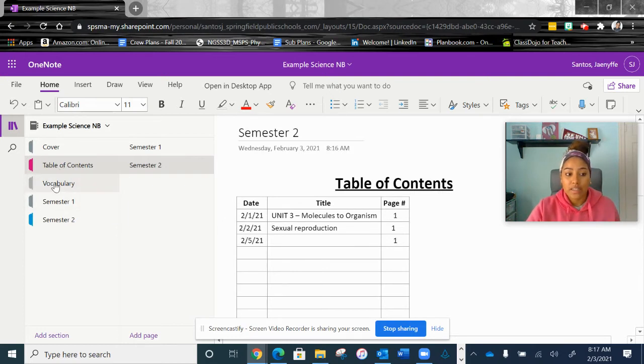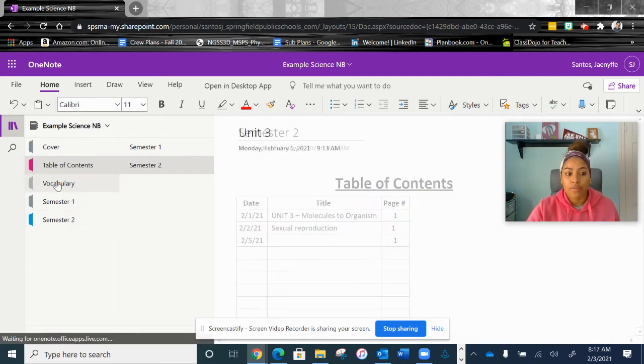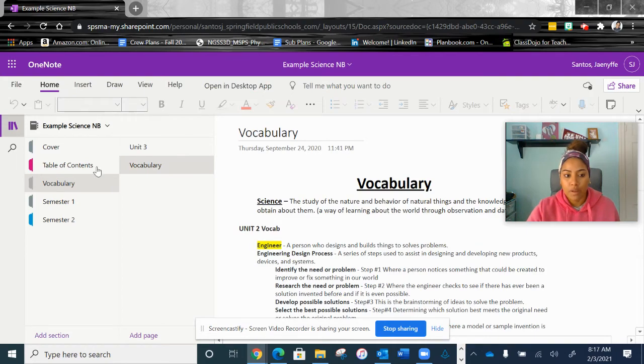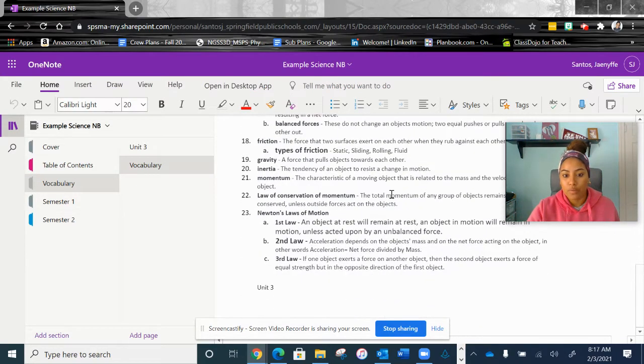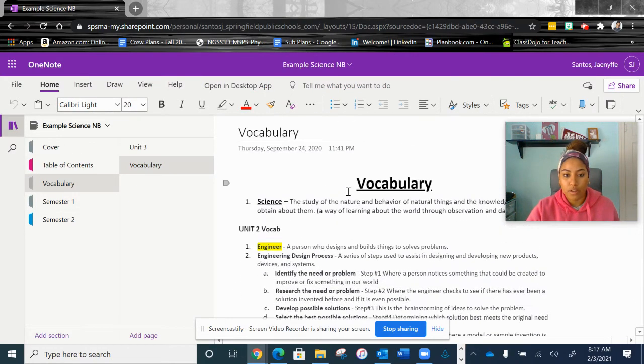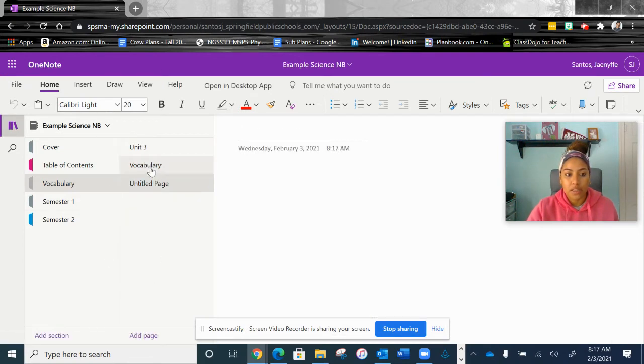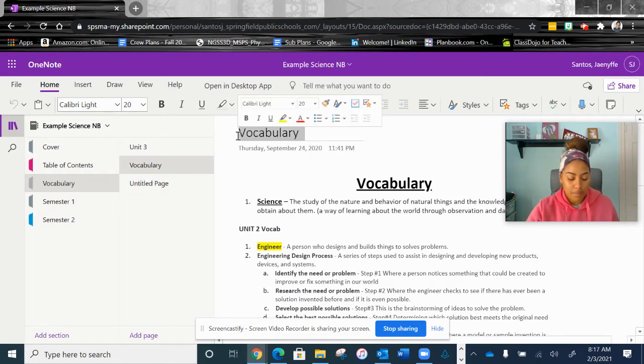The next thing that I did was add a section for my vocab. So here I started with Unit 3 vocabulary, and I already have dragged over my vocab that we've already put in from our Units 1 and 2. So one thing that I'm going to change here is I'm going to add 2 more pages. This one I'm going to rename as Unit 1.